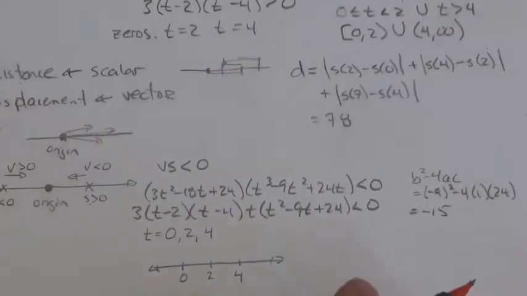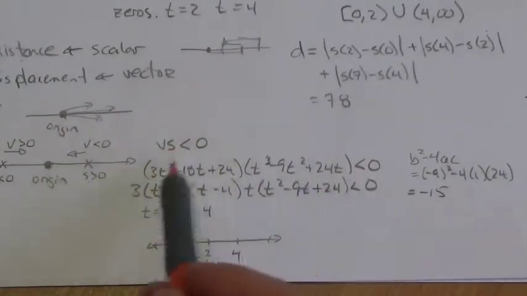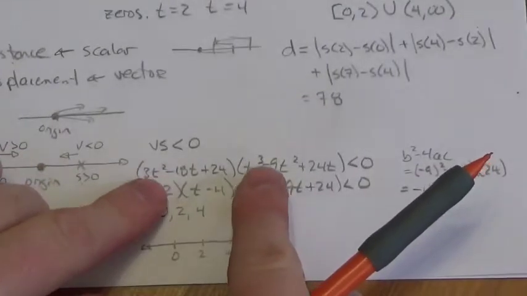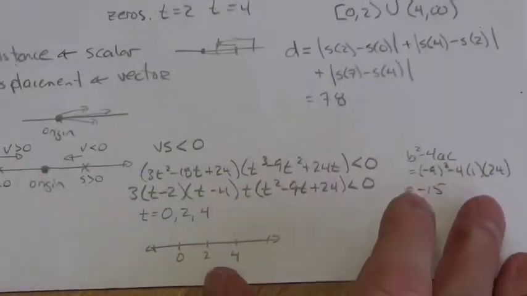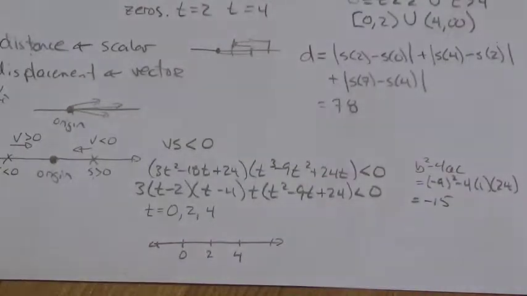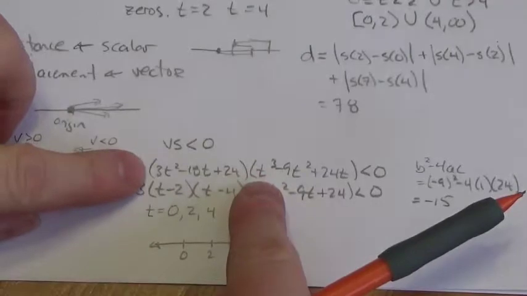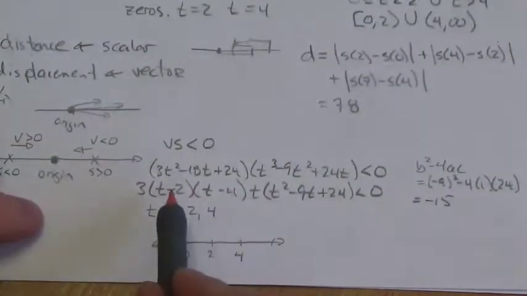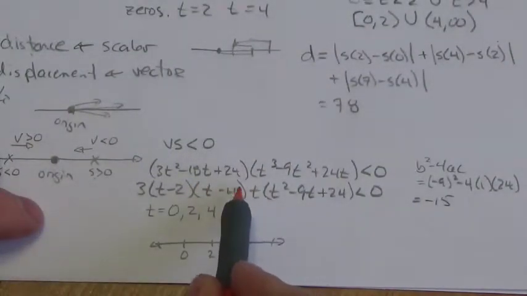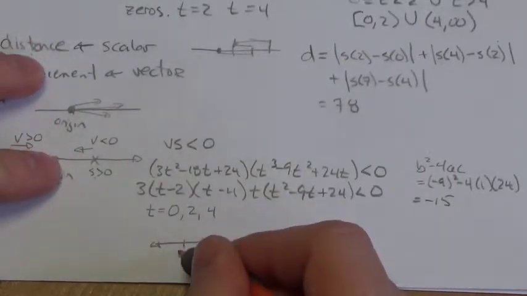Now, I can take advantage of what I know of how polynomials behave. First of all, I've got a quadratic multiplied by a cubic, so I know this is going to be a fifth power. I know that when the leading coefficient is positive, and in this case it would be because I've got a positive 3 and a positive 1, that this is going to go up. I also know that the multiplicities of these factors here are all 1, so the multiplicities of the roots will all be 1.